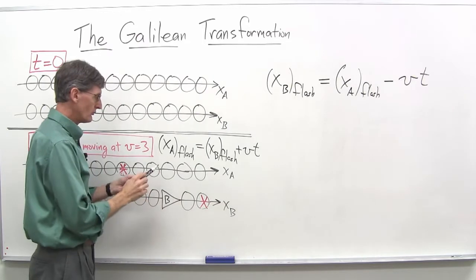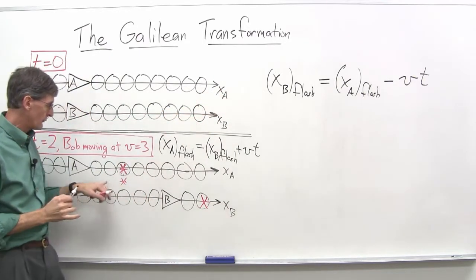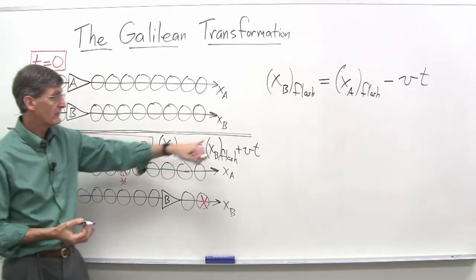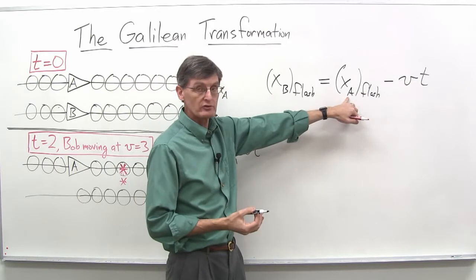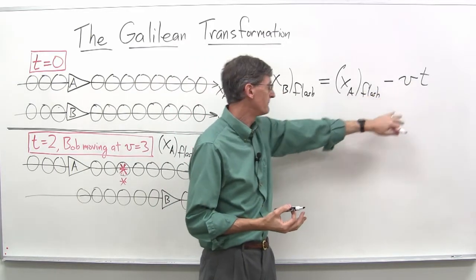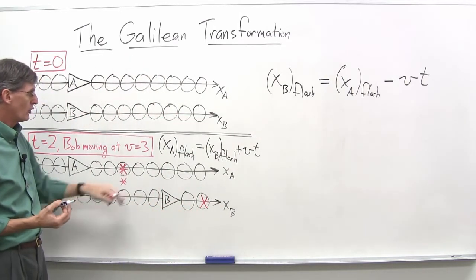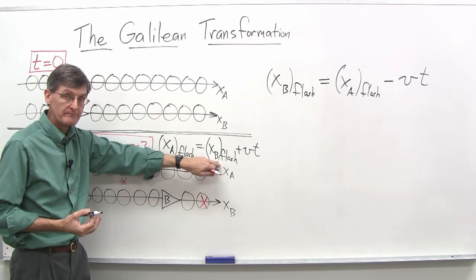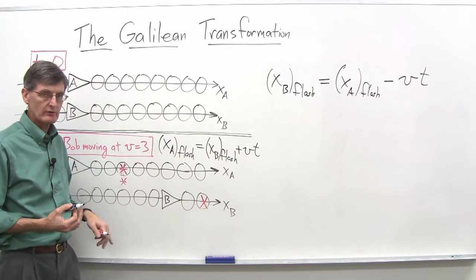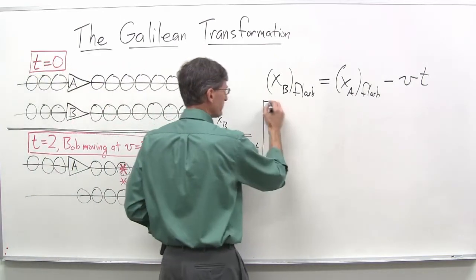So that was one example we did here. Our 2 equations are: if I know what Alice observes and I want to find out where it would occur for Bob, then I use this equation, position of Alice minus vt, where v is taken as a positive number here. And that'll give me the position in terms of Bob's perspective. Or if I know what Bob saw, his position, I add vt and I get Alice's position here. So let's just try 2 more examples.